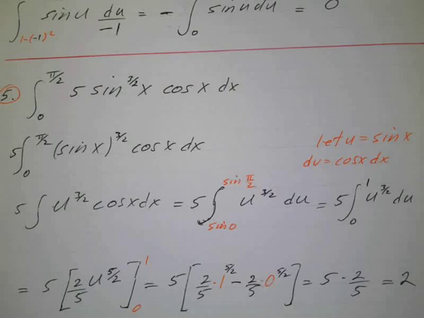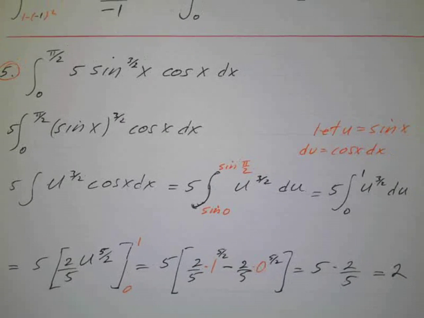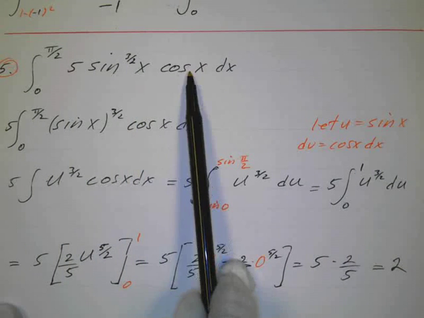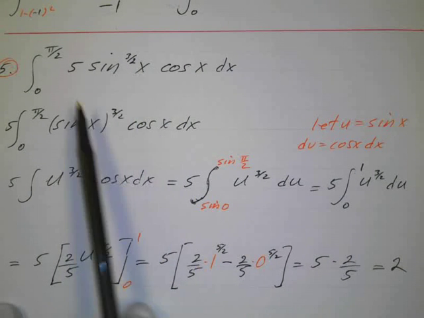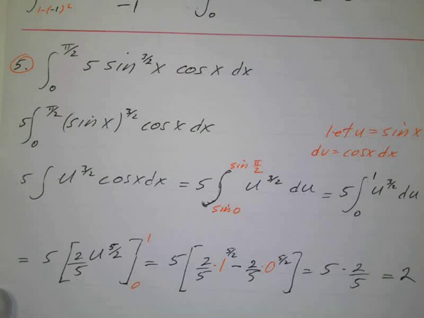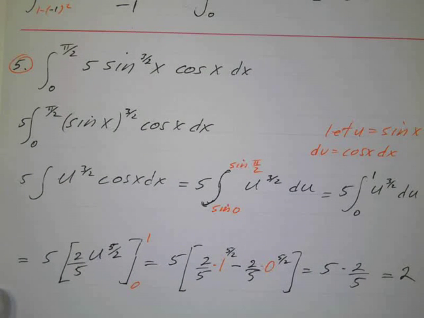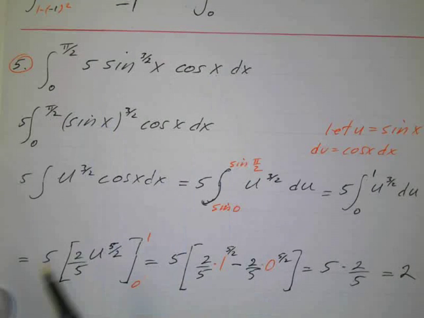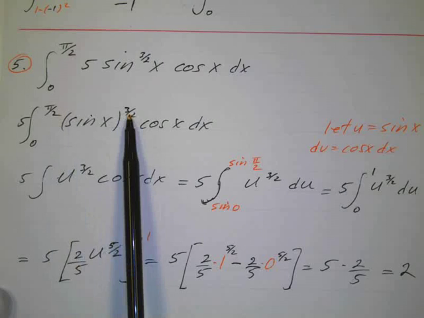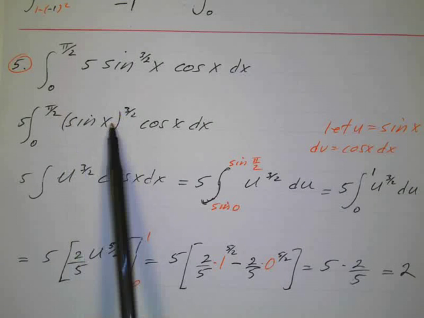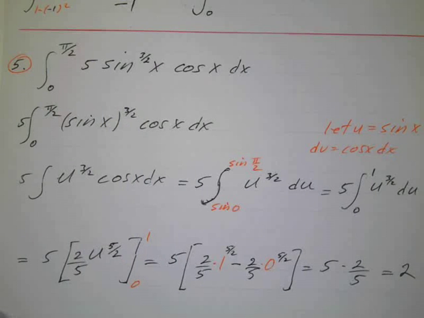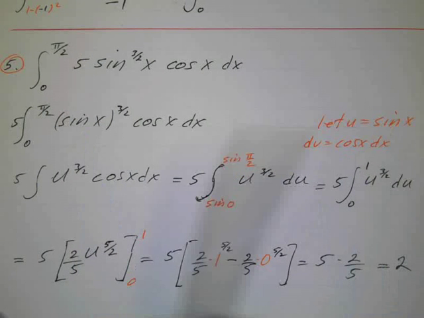Okay. And let's take a look at one more, number 5. The integral from 0 to pi of 5 sine to the 3/2 x cosine x dx. Now again, this is the abbreviated form. We don't really like this when we're taking antiderivatives, because it doesn't allow us to appreciate the u to the n du. And I know the derivative of the sine is a cosine, so I'll rewrite it in this factored form, this parentheses form, which makes it look like u to the n, sine of x to some power, times this, which is the derivative of sine of x. I just put the 5 out in front.